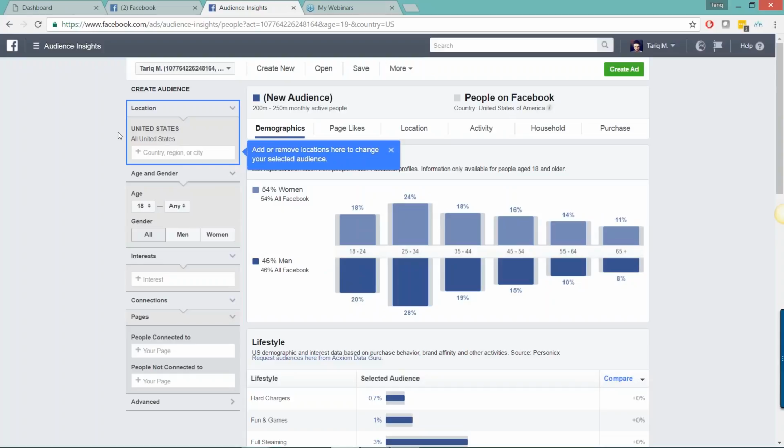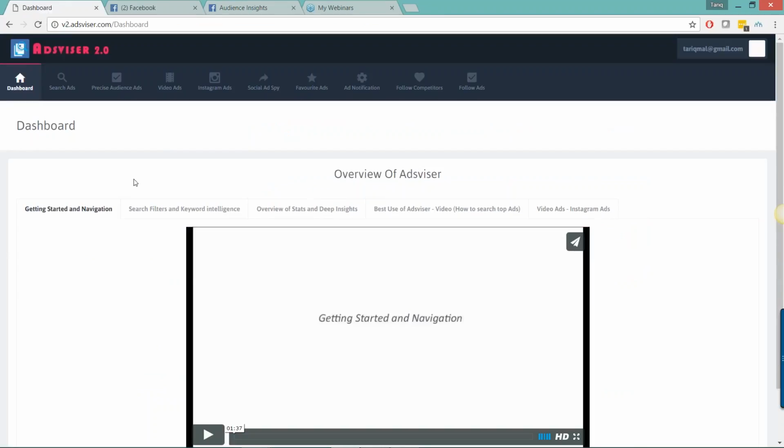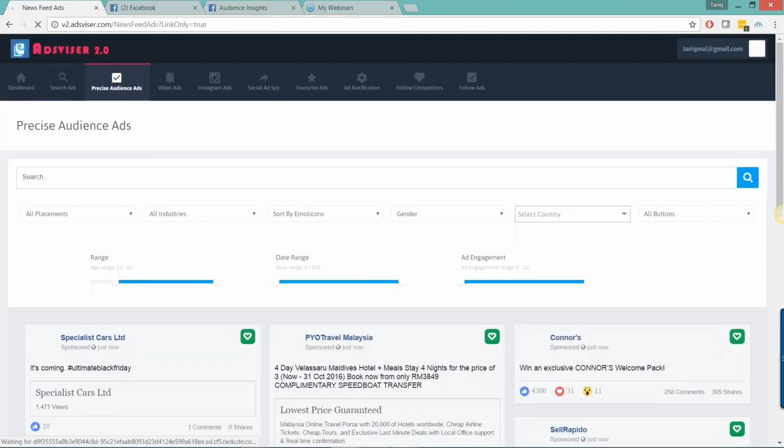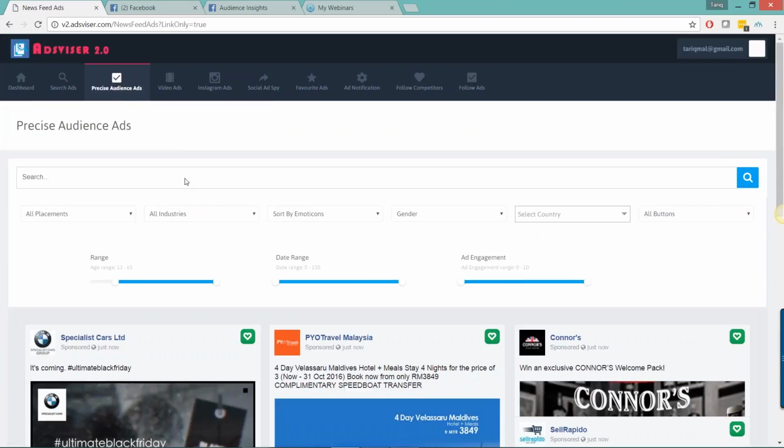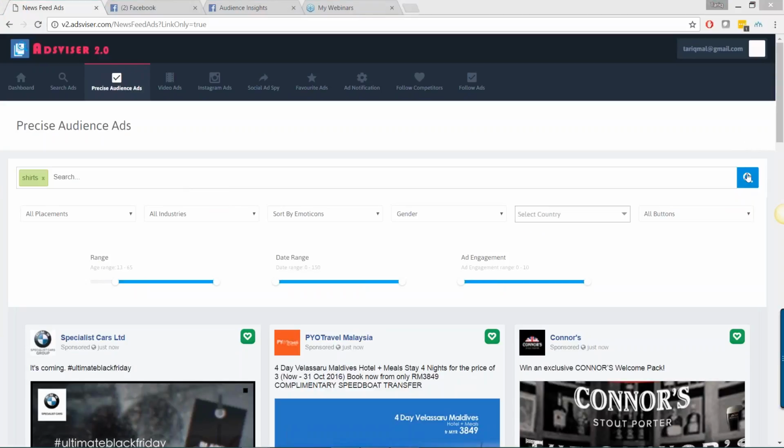Okay, so, excuse me, let's go back into the dashboard. There's an actual tab here called Precise Audience Ads, and that's what we're going to tap into right now. A lot of people are telling me that they want to do t-shirt examples. So what you can do is go into Precise Audience and type in, let's say, shirts. Yes, we're going to show you how you can get that tab in a second. So we're going to hit the blue magnifying glass. Hopefully my computer's quick enough that it'll do this today.